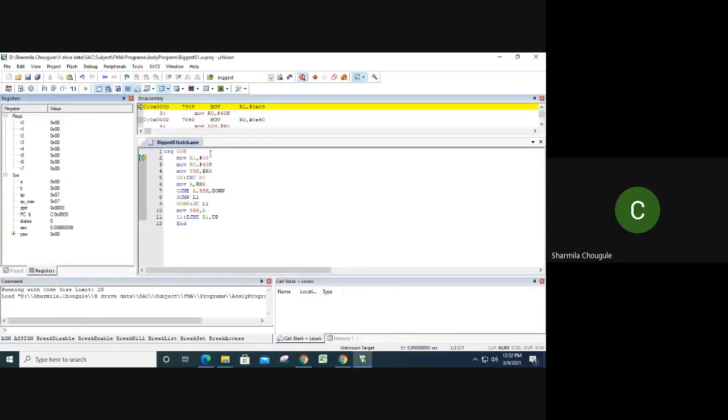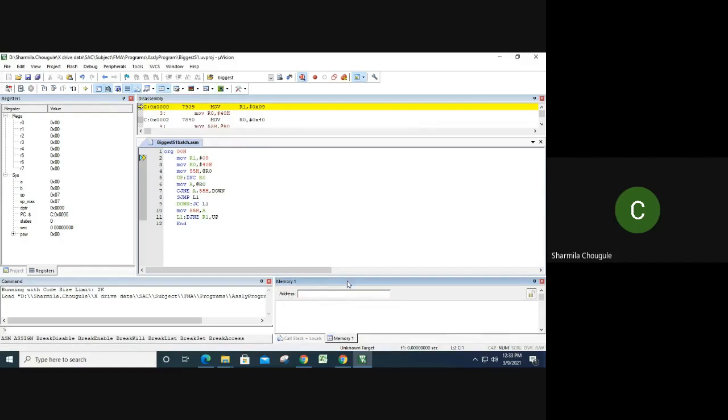Now first of all we have to give the 10 numbers to the memory location. In this file menu you can check, this is the option where you will get the memory window. There are 4 windows, and you can choose any one. I have chosen memory 1, so the window of memory 1 will be shown here.